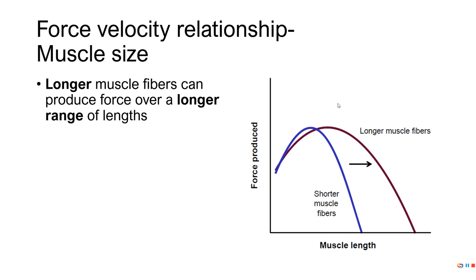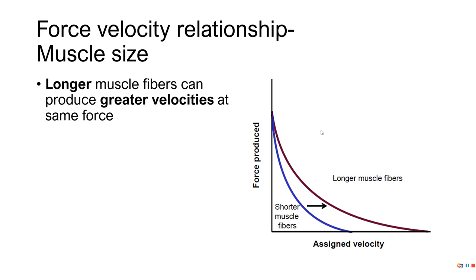Now we're going to change, instead of going area, we're going to talk about length. Okay, so long muscles produce force over a greater range of lengths. And I think that makes sense, or hopefully that makes sense, because if I've got a longer muscle, I've got a wider range of lengths that I can accommodate to produce force. Similarly, long muscle fibers produce greater velocities for a given force. Okay, so they can contract a little bit faster when producing the same amount of force. And that's where we're going to end on this force production for now.